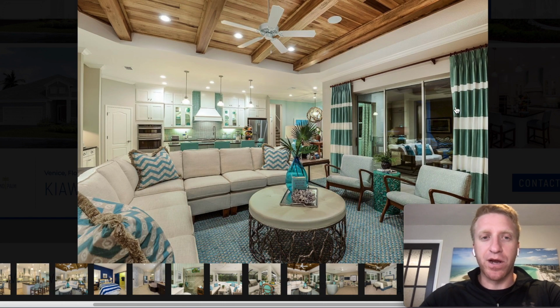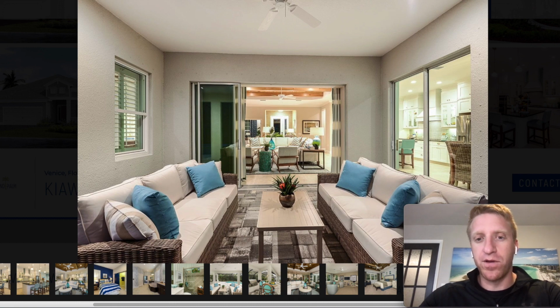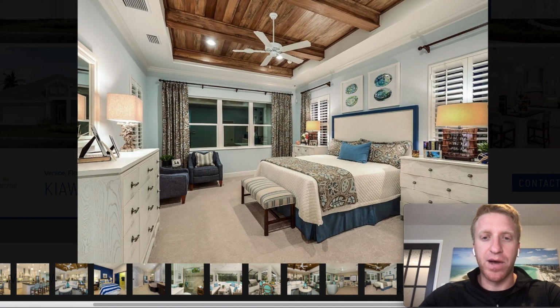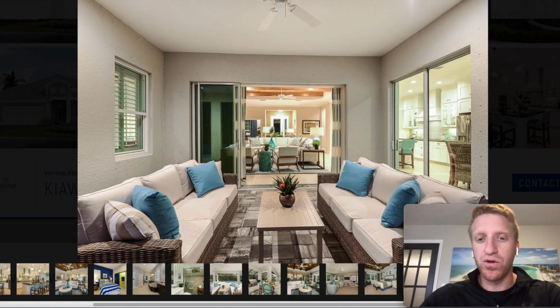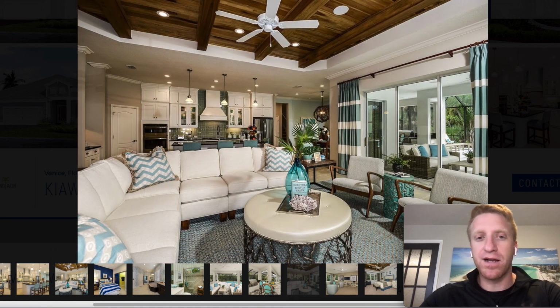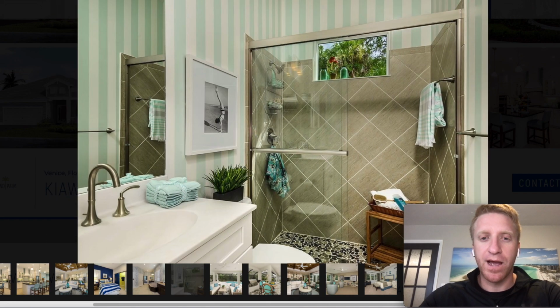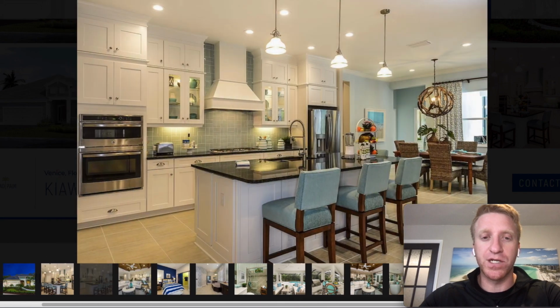So you can see what's possible here, right? Obviously this is pretty intricate design center type of stuff, the wrapped vent and the nice kitchen and all that kind of stuff. But it's a really good bang for your buck money-wise, I think, overall. That's my opinion of it. But again, the Kiowa, the Savannah 2, the Captiva, they're all super popular in that upper collection. If you didn't want to hop over to a Waterside or a Lake Club or the Isles, and you're in that 650 under budget, the 400 to 650 works super well at a Neal community. And then again, you can pick any part of town you want and pretty much be apples for apples.